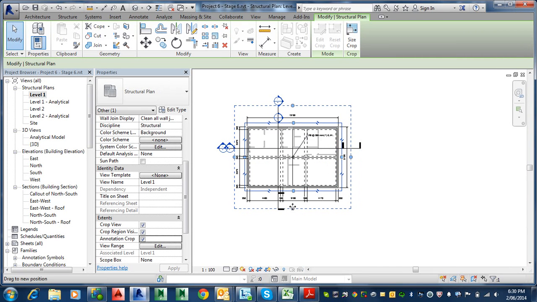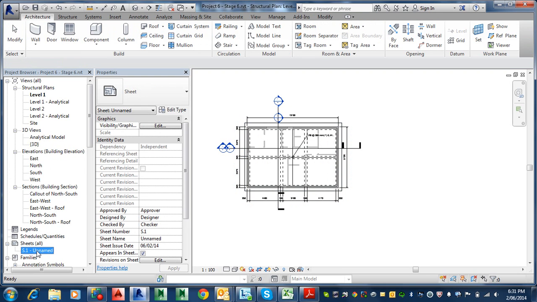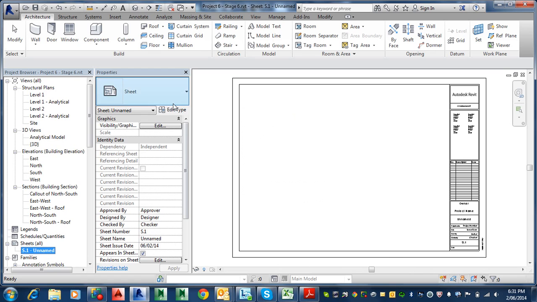Alright, so basically you do that for each view, and this one here is way up there. So there it is. Okay, so I'll just bring that one in for now and I'll come back and do the rest in a minute. Let's go to the sheet tool. Now we've got something here. There it is. Alright, so what we can do is double click on it.